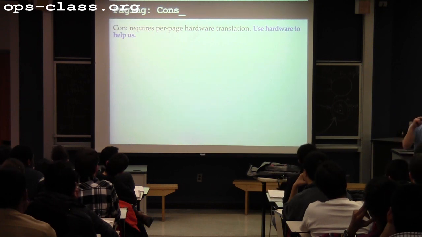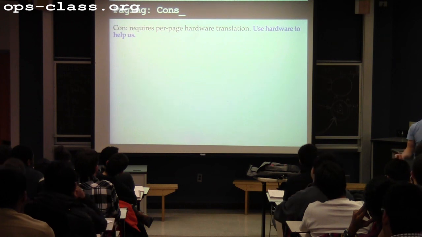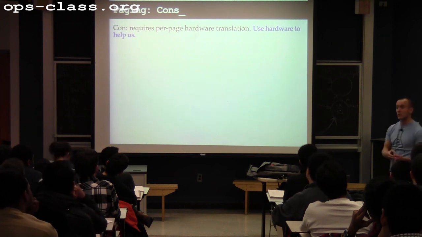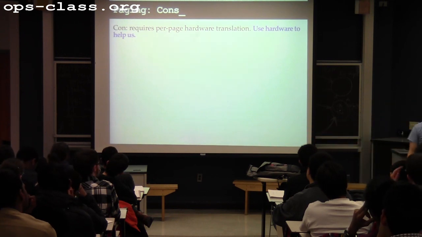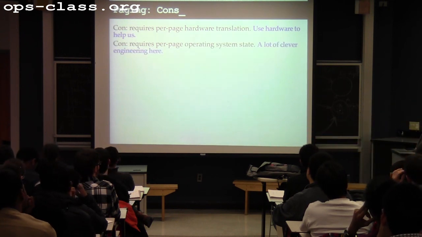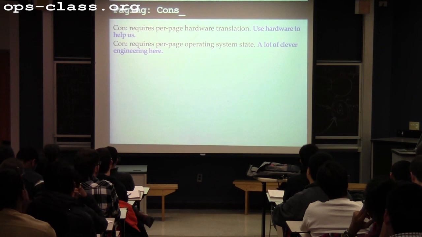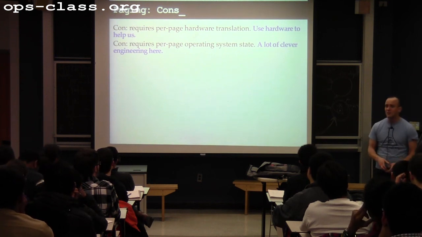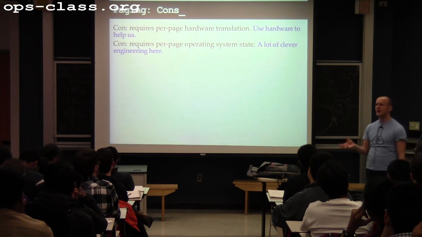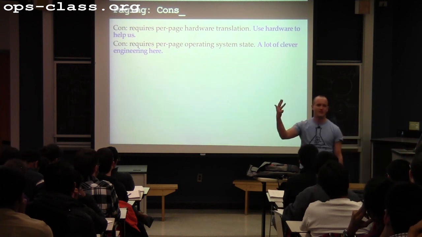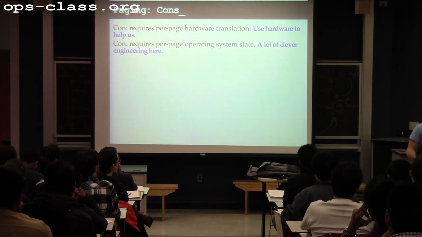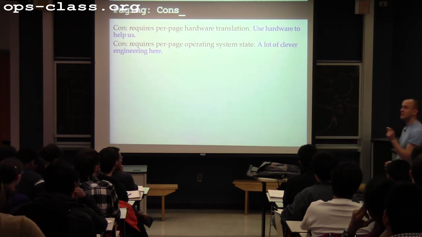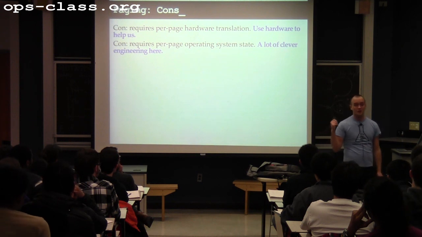actually have to tell the hardware a lot more to map the same amount of memory, right? Segmentation was like one base and bounds for a segment, and I got essentially an unlimited amount of translations out of that, right? And I also need per page operating system state. So the segment was great. An address space might have had like 3 segments in it, right? But address spaces can have thousands of pages in them, right? And for every page, the operating system is going to need to keep some information, allowing it to manage the TLB, right?